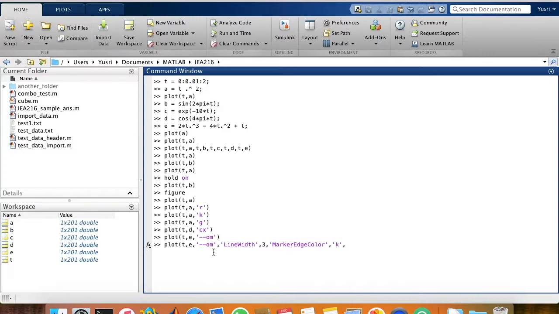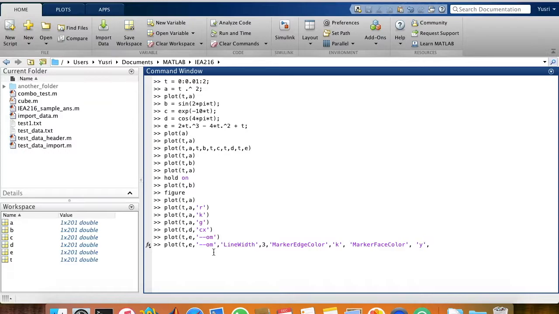And now I'd like to change the color inside the marker. So we use this argument, MarkerFaceColor, close apostrophe. And after the argument, we give what we would like it to be. So let's say I'd like it to be yellow, and I just type in Y.